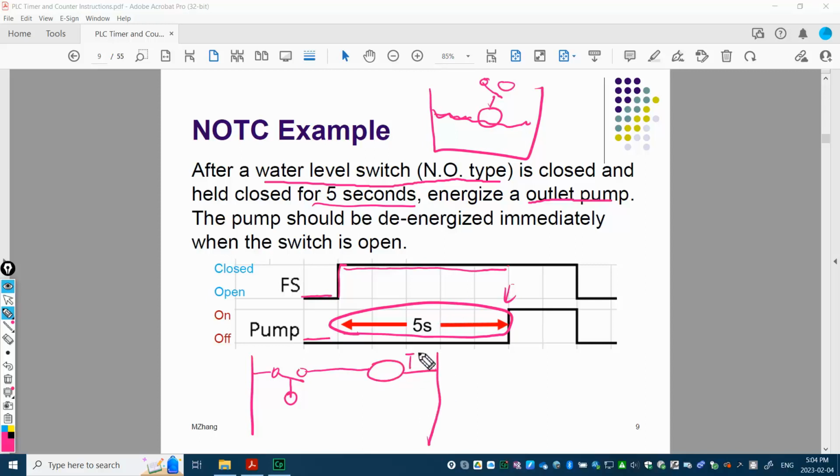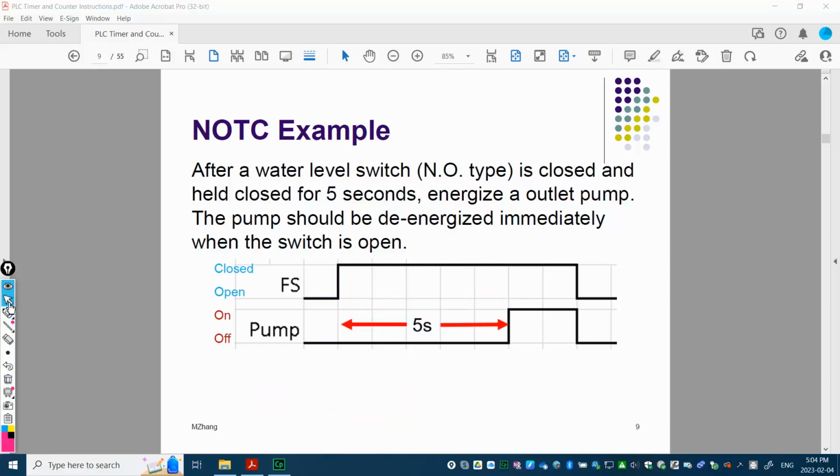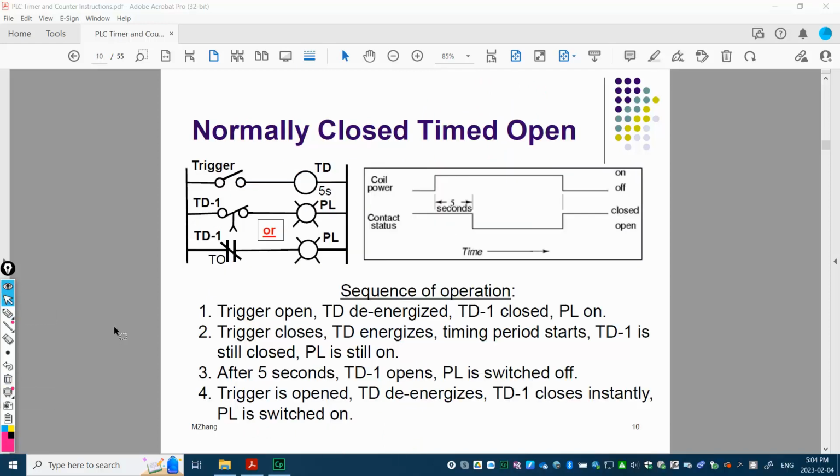So we can use that to represent TD, and we label that flow switch, and then I'll just use the normally open, timed close to energize the pump. So that'll be a very simple design for this circuit, similar to the pilot light we learned before, right? So let's look at the next one.